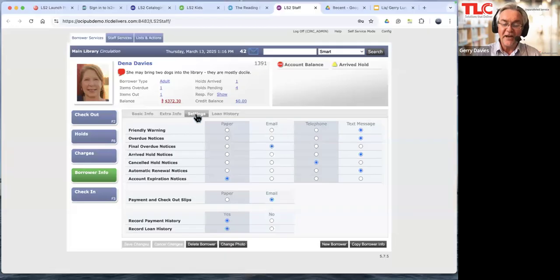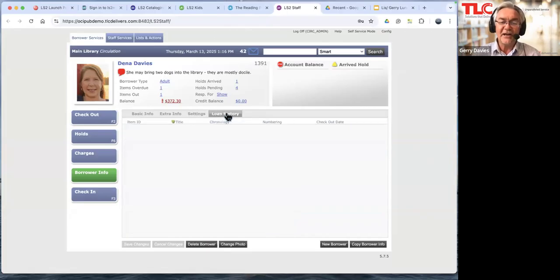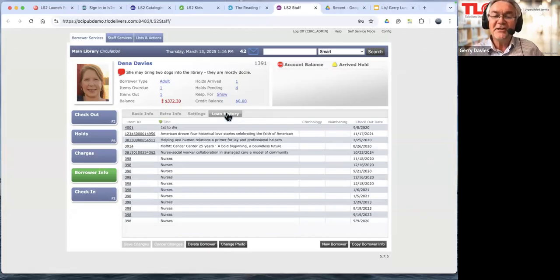I mentioned earlier for Nick that he can decide how he wants to set his notifications, but you can also set that here. Of course, you can have defaults for these things. The last thing here is I can also show loan history. This can be turned on and off for individual patrons. You might want it off by default, but you could turn this on for individual patrons. And if you turn this off for a patron, within 15 minutes, all of their history is gone and cannot be reclaimed afterwards.